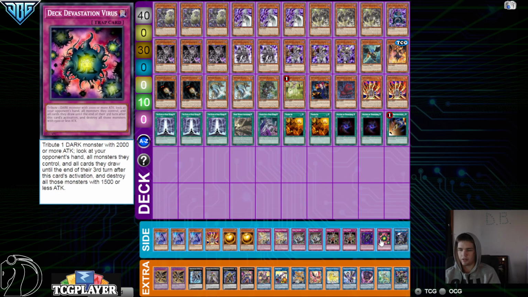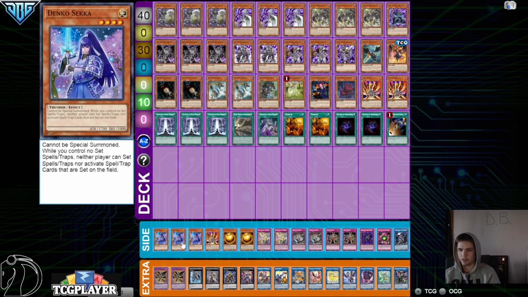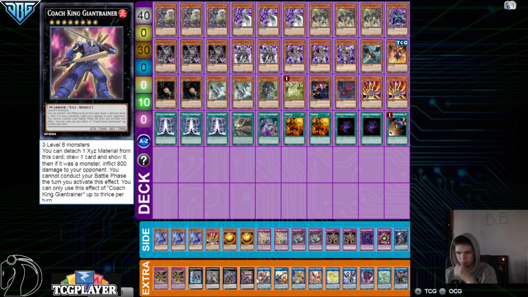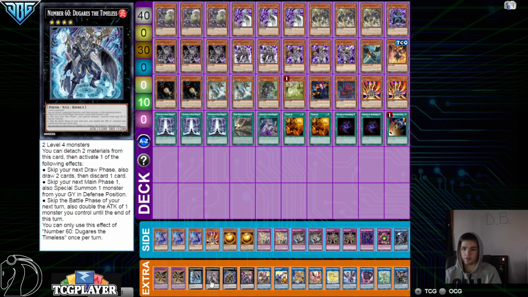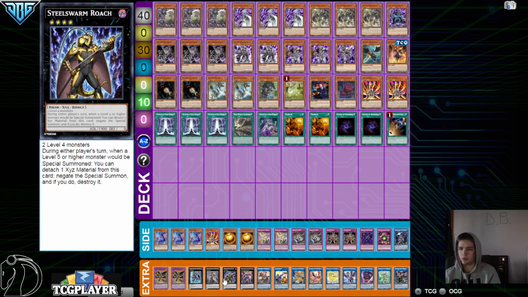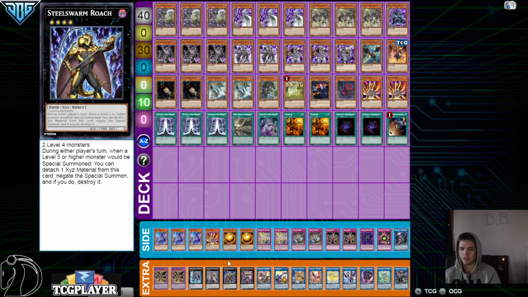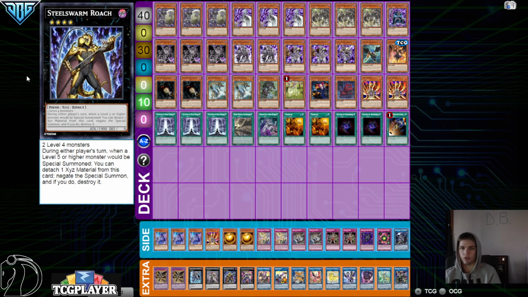Got Eradicator, Deck Devi. No, if you discard it, you can reset it off Griffin. Plays 2 of the Grapha, the Coach, the Steel Storm Roach. This card is cool versus Kashtira. I don't know if it's really necessary though, because if you go first, odds are you probably comboed, and then you probably won't need this anyways, because the combo rips a bunch of cards from their hand.